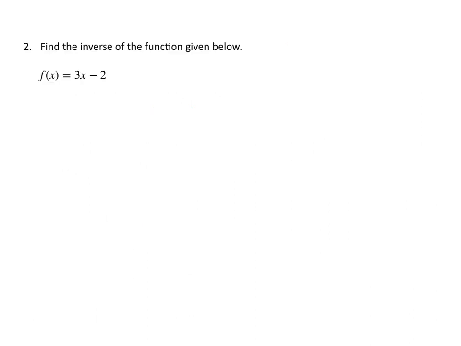Let's find the inverse of the function f of x. The way I like to think of this is I'll replace f of x with y. They mean the same thing. And the inverse is the equation that switches the x coordinates with the y coordinates. So if we take this equation and switch y to x, and we switch x to y, well, this is in fact the inverse. Now, it's not expressed as a function.